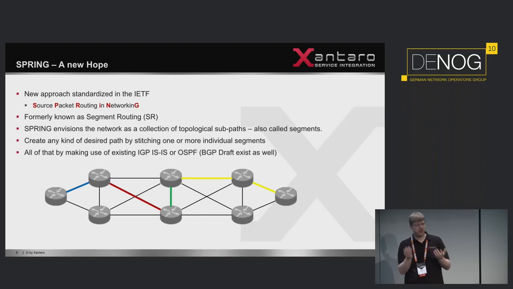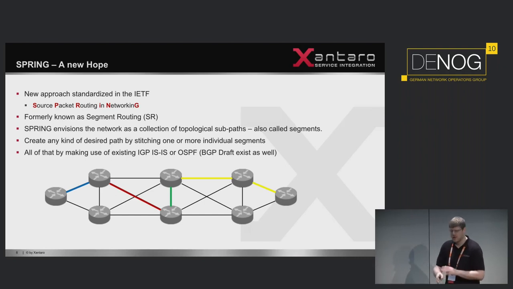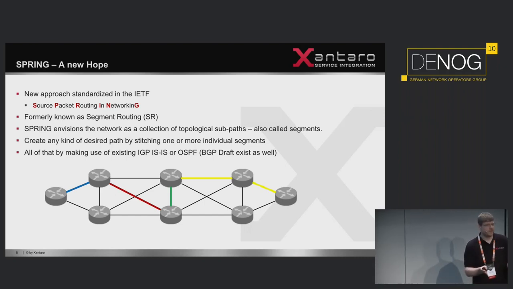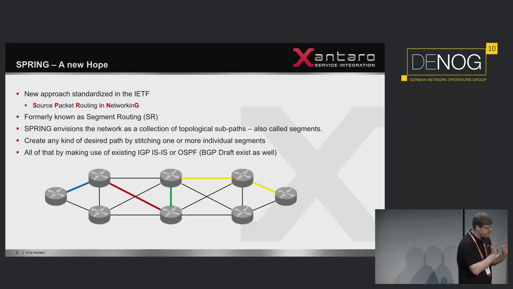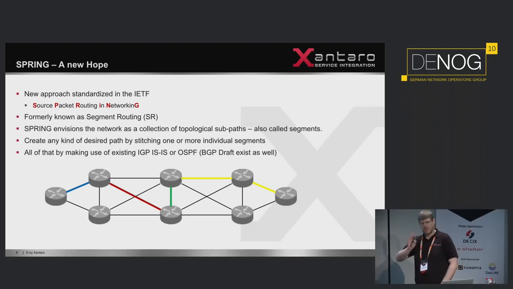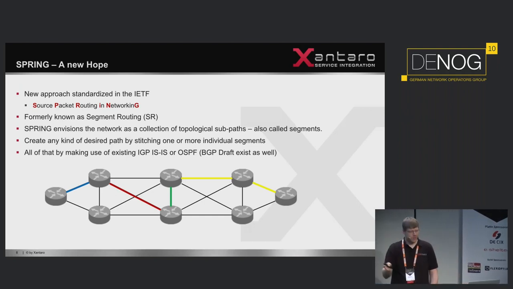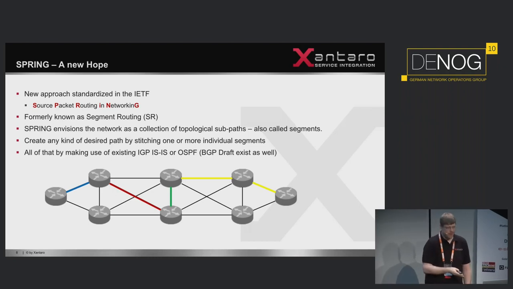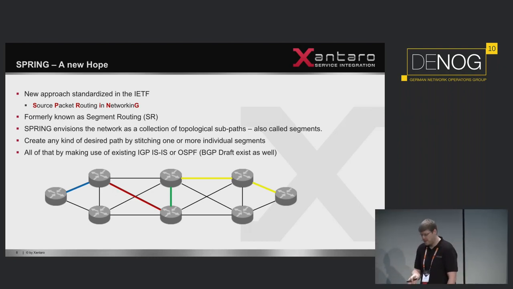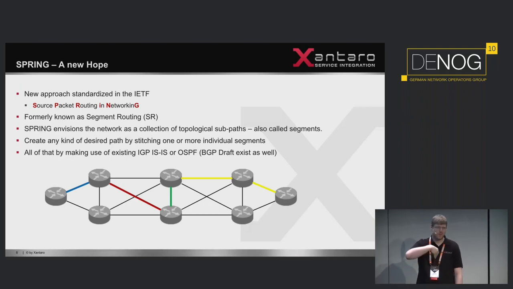A link between two nodes, which is called an adjacency in the segment routing world, will have an adjacency SID, an adjacency segment identifier. And there is a lot of additional stuff you can use identifiers for. There is anycast SID and lots of interesting stuff, which we've covered in the other talk. But for now, the main part is you can address a node and you can address a specific segment to actually forward traffic to.